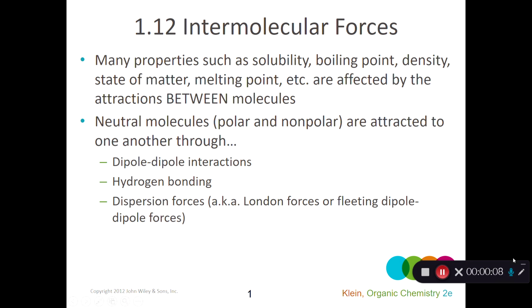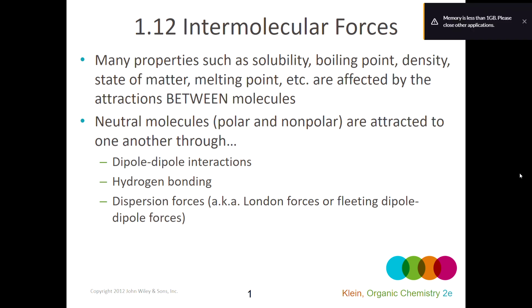Alright, so last time we talked about Lewis structures, then we talked about formal charge, then we talked about geometry and determining whether there's a dipole. All of those steps lead up to our ability to identify intermolecular forces, which tells us a great deal about a lot of the physical properties substances have, and we're going to discuss that as we go through the lecture today.